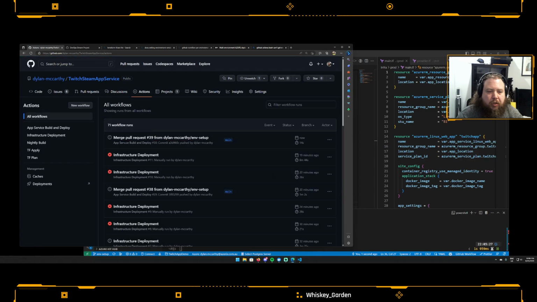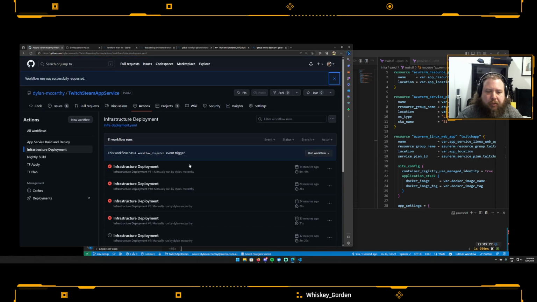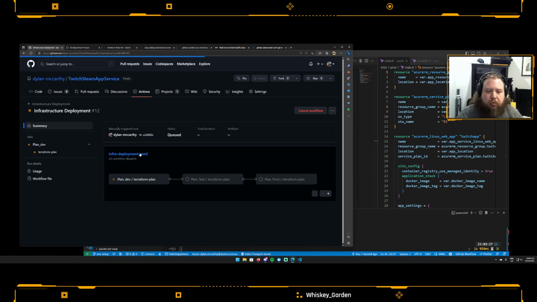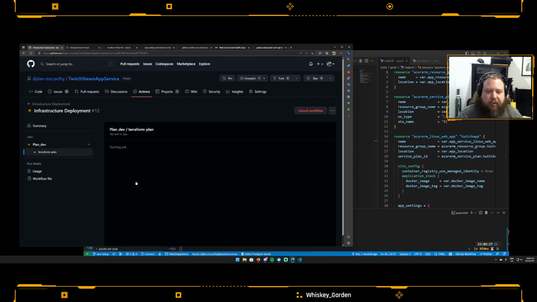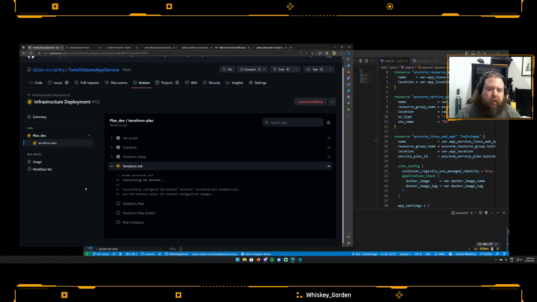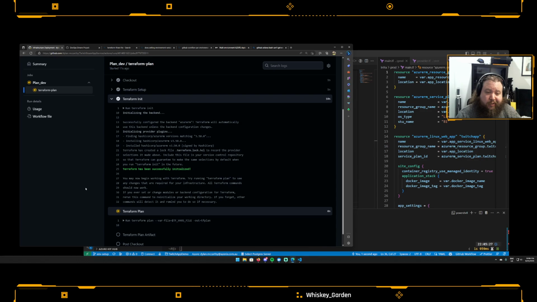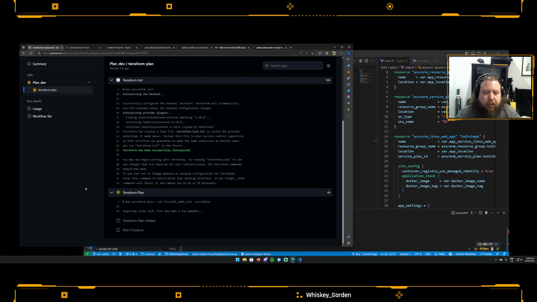Okay, so it's cancelled. So now let's try the infrastructure deployment again. Alright. Now this should be a completely new Terraform state file, so we should just get full create on this. Everything will need to be created, but we'll check what it's going to create.